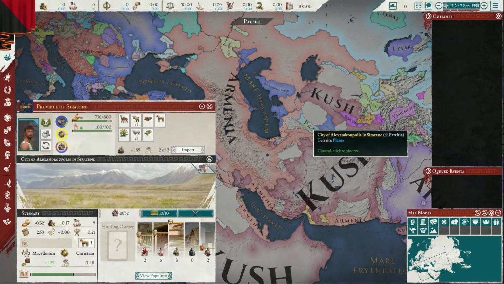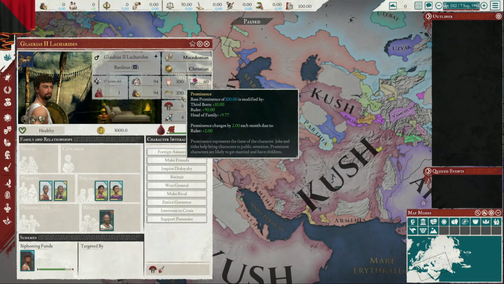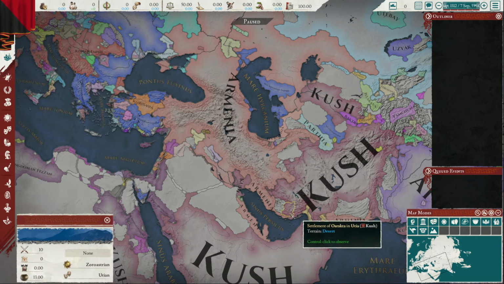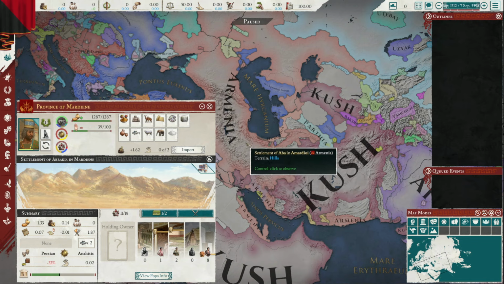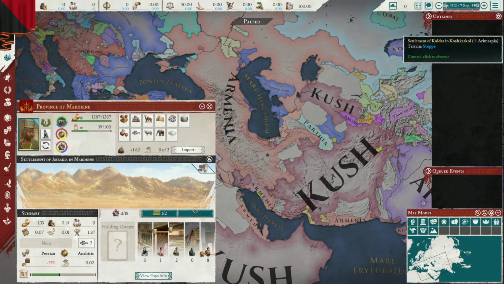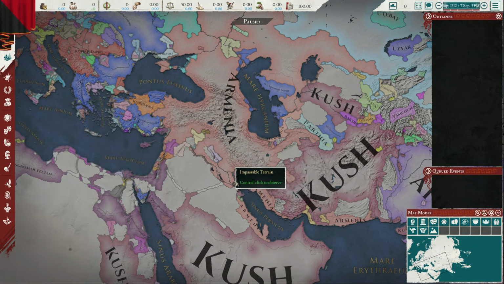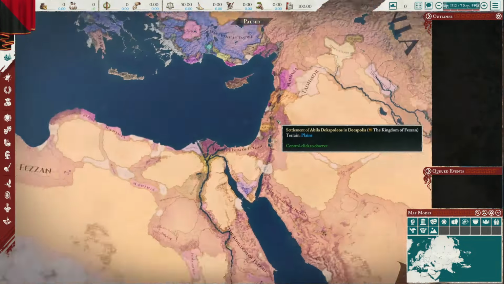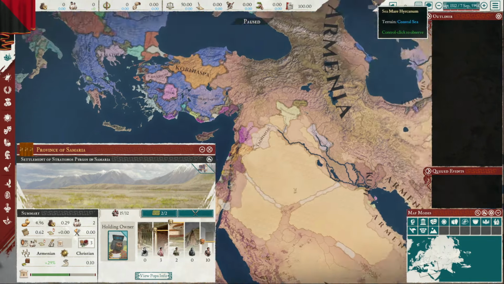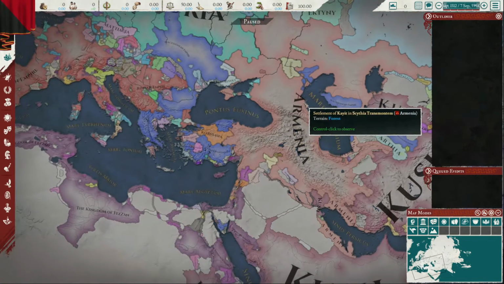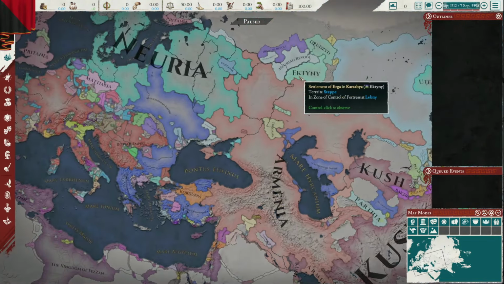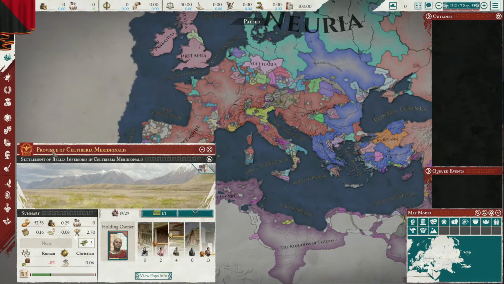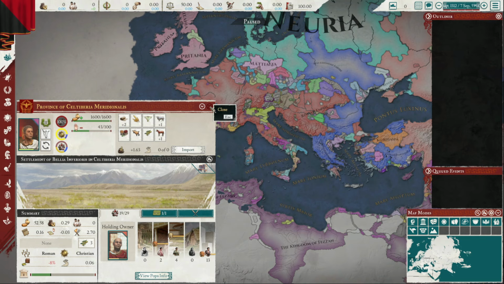Parthia still survives. Let's see, they are Macedonian. Here we have Kush controlling these areas. I might have preferred to end it at 400, but then it's okay. We have Kush here. Some small countries here. I'm not sure. Armenia is doing very well. It's really a huge country here. And then we have Ectini. Here we have Romans. And this Roman 100%.